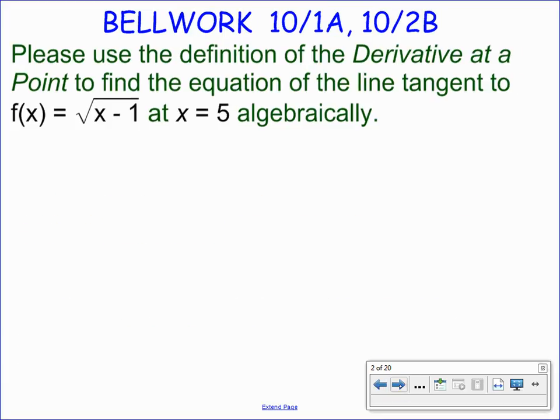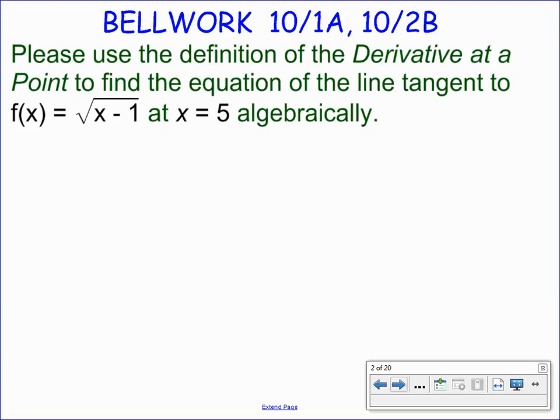All right, so we need to be able to find the equation of a tangent line to a curve at a particular point algebraically. We have tools involving technology, and we'll be able to check and verify this several different ways, but we still need to be able to do it algebraically in case this appears on a non-calculator portion of an exam. So let's generate the equation of the tangent line algebraically, and we'll do that using the definition of the derivative.